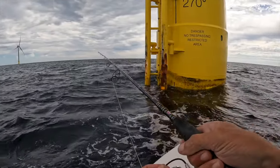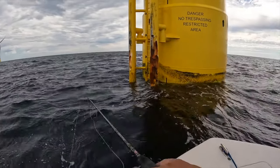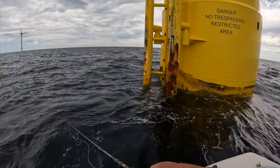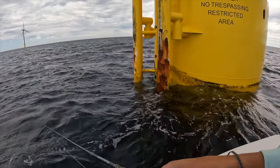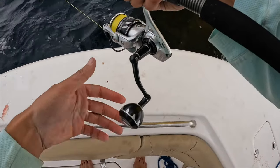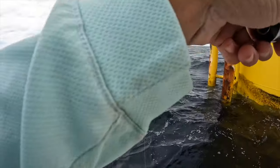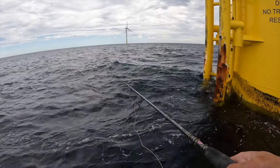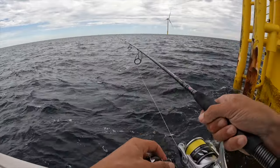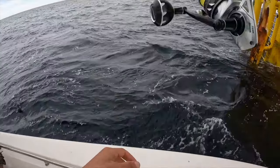The seas weren't too bad when we first got out there, but we were dealing with a 2 foot swell on a 5 second dominant period, which means they're pretty close together, a little closer than what we normally would go fishing in. We had to go into them on the way out, but we knew we were going to be following the seas going back. We wanted to push out to the Triangle Wrecks, which are a few miles further, but it was starting to pick up enough that it probably would not be worth it, because normally you're just going to catch sea bass out there anyway, and we were crushing really nice ones.